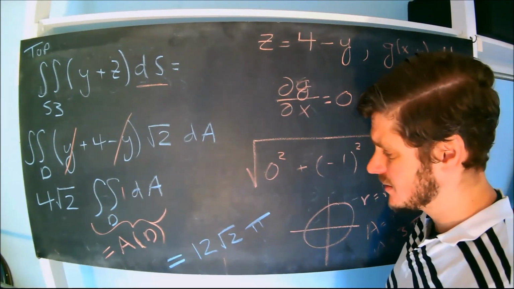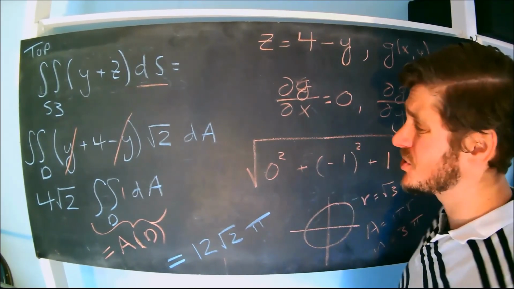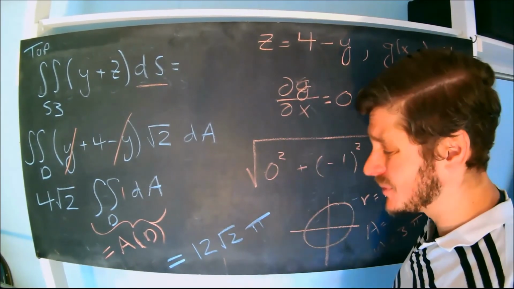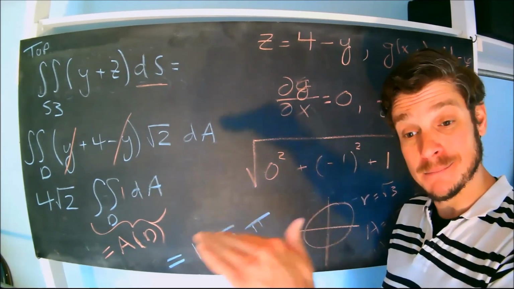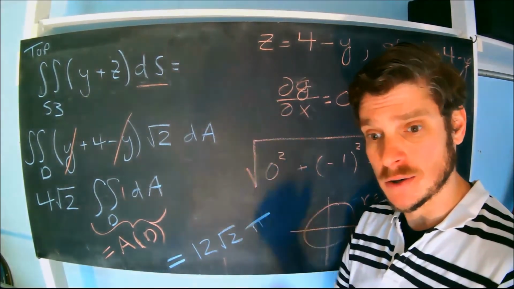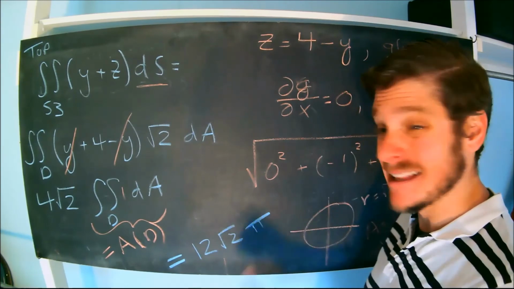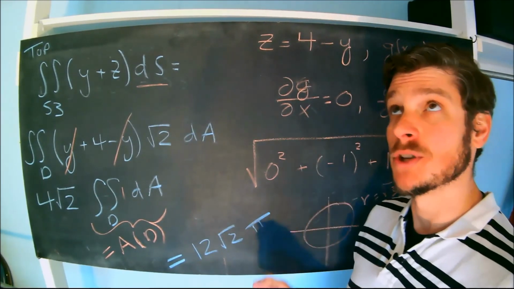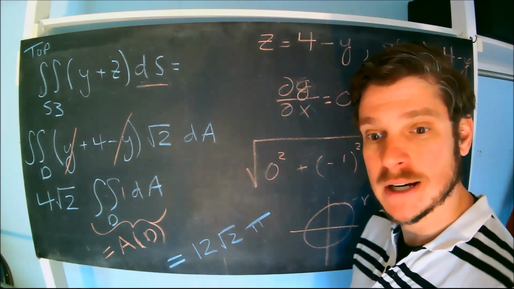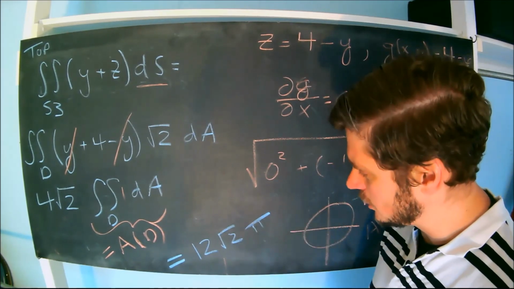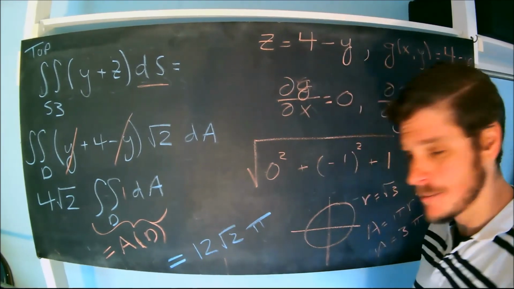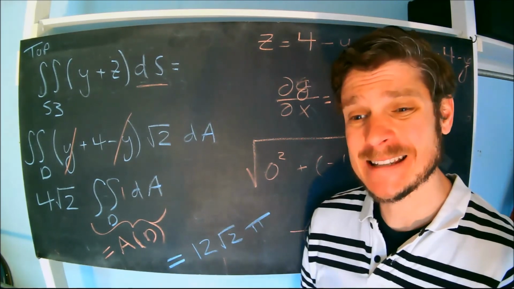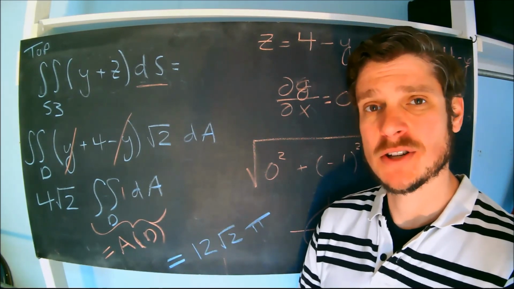That's my last side. Now, that means my entire surface integral, adding everything up. We add up the first side, the bottom, the one we did first, which was 0. Plus the second side, the cylinder, the outside one, the real beast of a problem, which was 29 halves root 3 times pi, plus now 12 root 2 pi. And again, there's no good way to simplify it, so you're just going to have that big, long, kind of messy expression. And that is the answer to this surface integral.